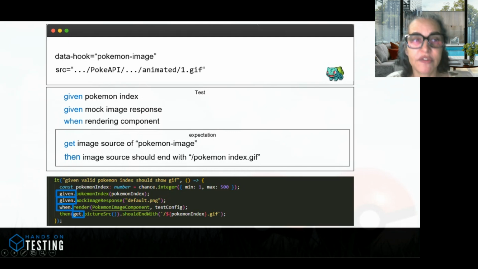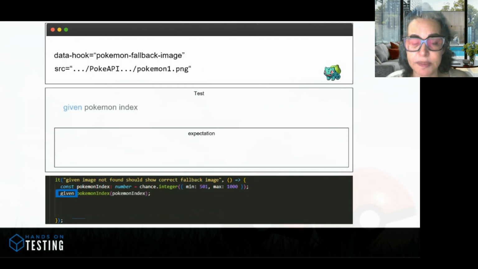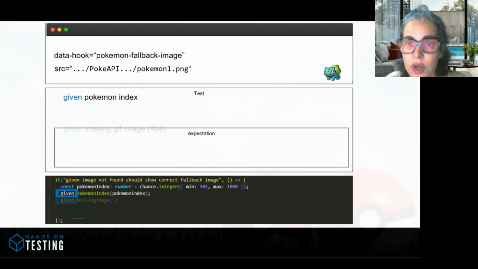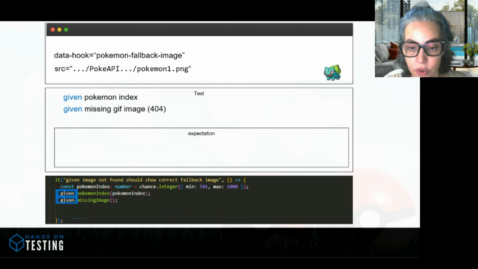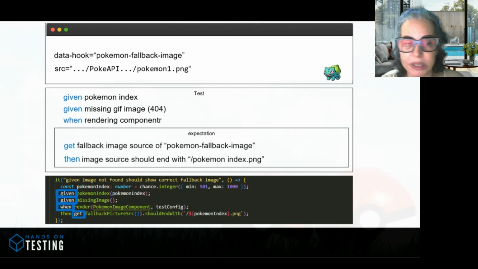And we will have another test asserting that the fallback image is displayed given the GIF image is not found. So, given missing GIF image, we get a 404 error. When we render the component, then the fallback image should be displayed.